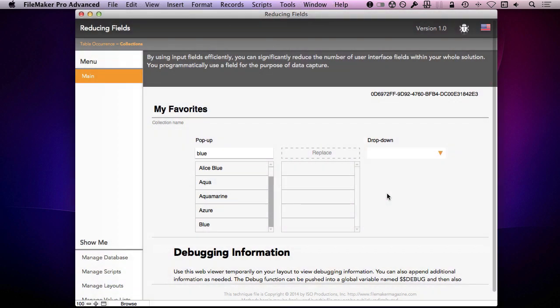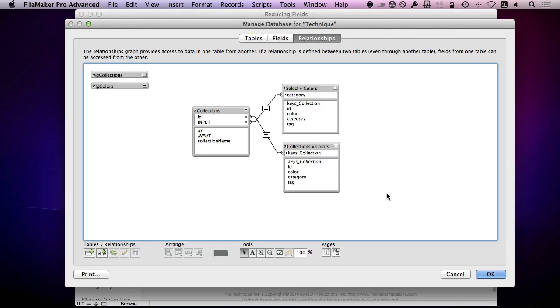All right, so here we are with the file, and while this file will seem pretty simple, there's a lot of complex things going on here, but buried within a very simple structure. Now, the first thing that I'm going to show you is the relationship graph. I'm going to open up FileMaker's managed database and show you that what we have right now is absolutely simple. Anybody can figure out what's going on amongst three items.